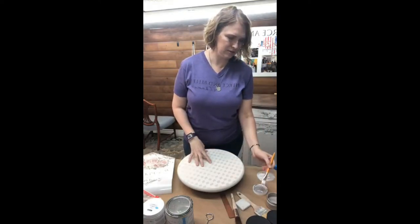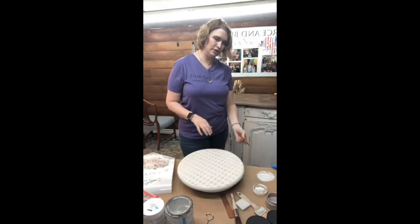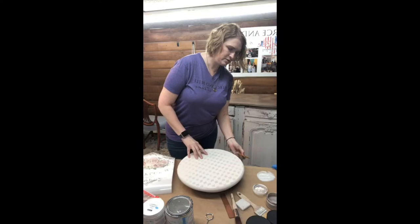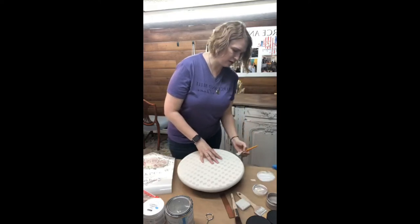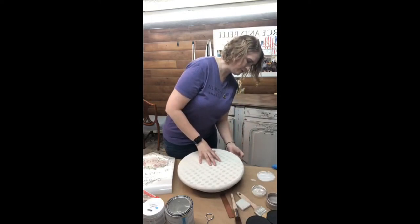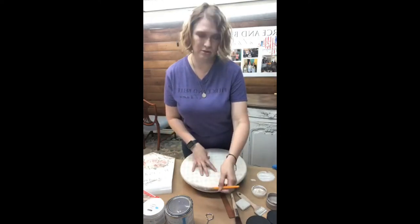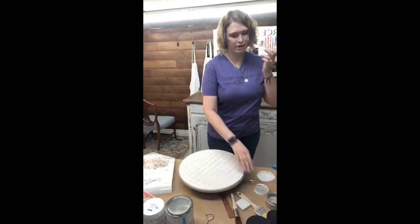I'm going to load my brush lightly — not a huge amount. I like to work on the edge of my table so I'm perpendicular to the piece I'm working on, so I don't have to worry about taping anything off. We're going to use this edging to basically make a perfect circle. These little rounds are not perfectly smooth — this one's a little rougher than most — but just kind of paint it going in that direction. So we've got our edges painted now; I just used what was in the top of the lid.